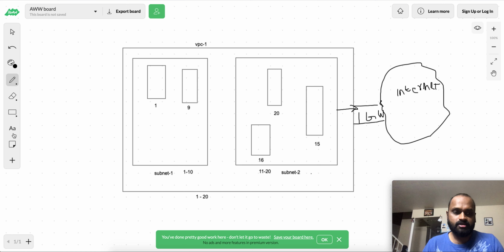So let's call this a public subnet, right? Let's assume this is our database instance.